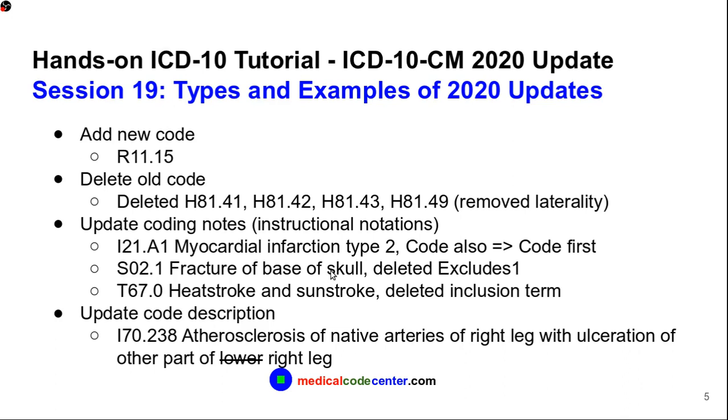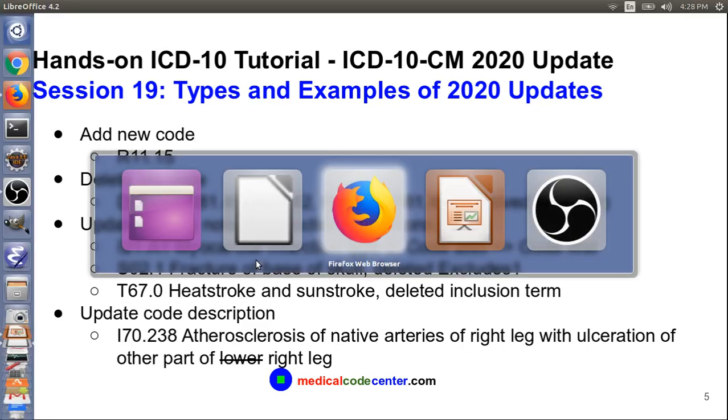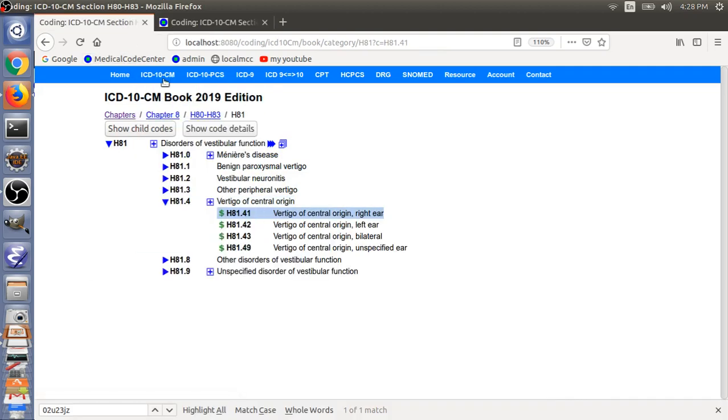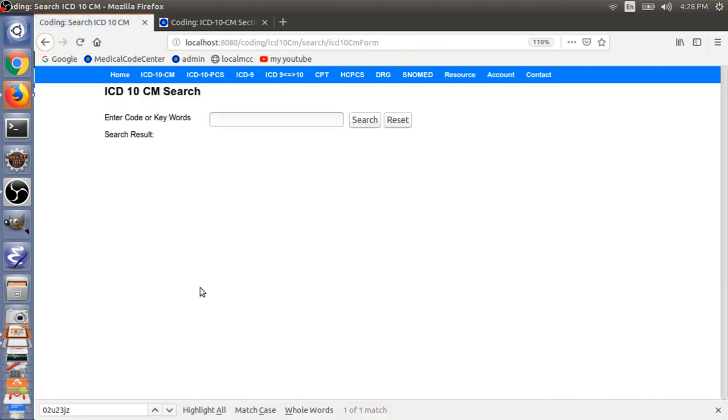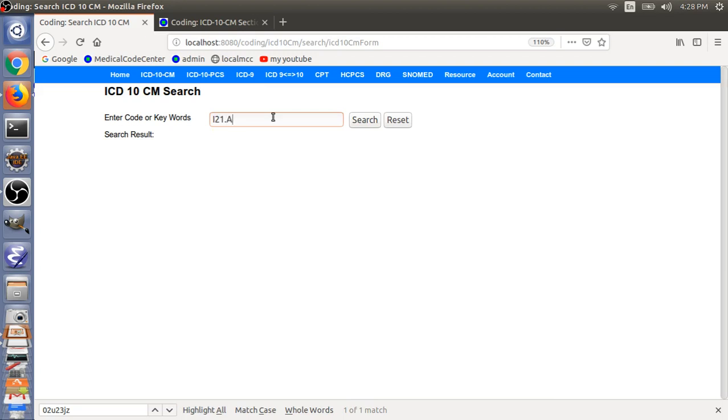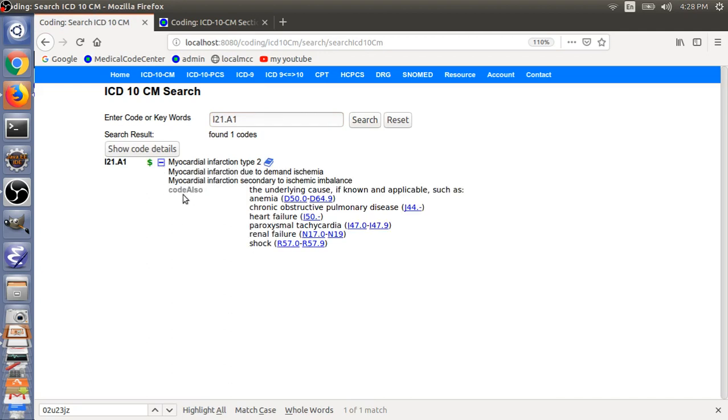Next, I will show examples for codes where the coding notes are updated. The first example is I21.A1, myocardial infarction type 2. Inside here, notice that there's a code also note here.